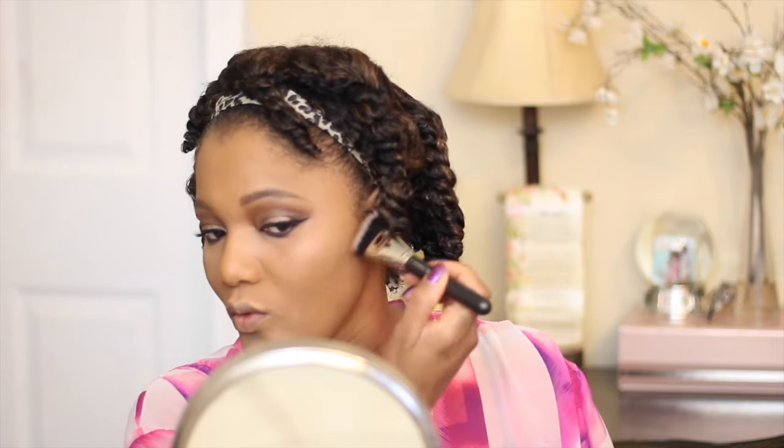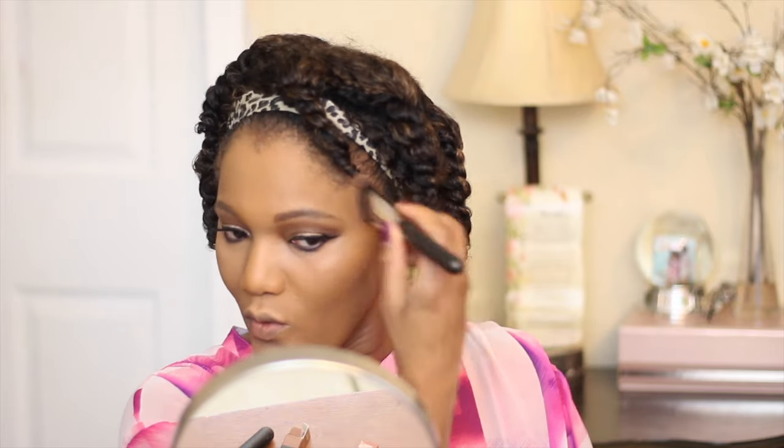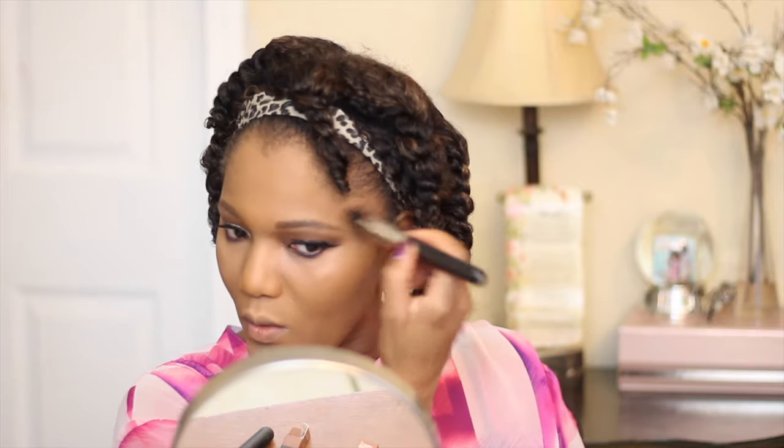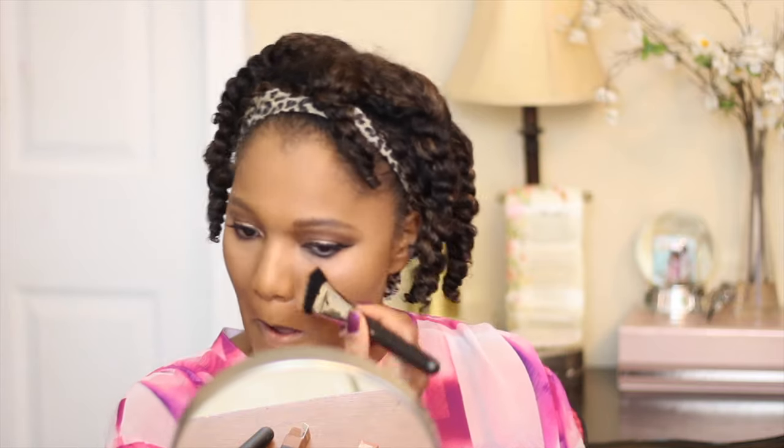So also new to MAC is this dual fiber angled brush, and it is the MAC 164. So I'm using this to contour a little bit. I'm using that contour shade in the contour palette. And I gotta say, I didn't care for this brush. Well, I like the brush, but I didn't like it to contour. So later on, you will see that I ended up using a different brush.